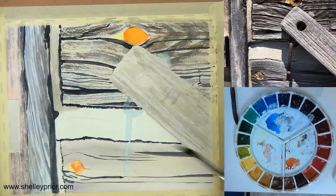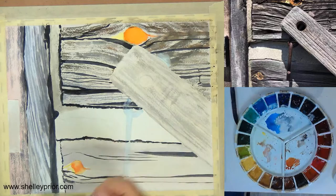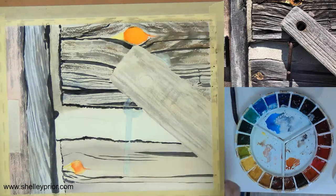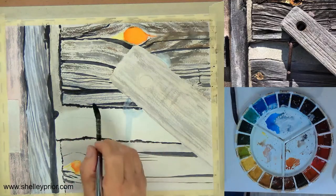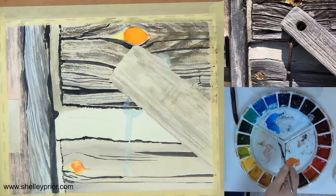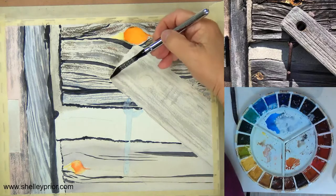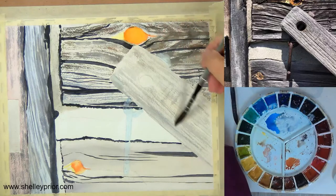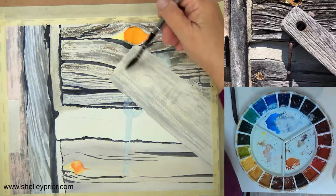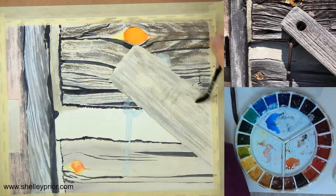Although I'm going to put a bunch of color in here, so. But depending on how the light is hitting it, where the lightest parts are, it seems to be a little bit cooler. That could be the more sun-bleached wood, too, causing that effect here. And let's put a little bit of that in this diagonal as well. Still being very careful though, not to cover up my white paper. I'm really trying to make an effort to keep the transparency in those highlights.